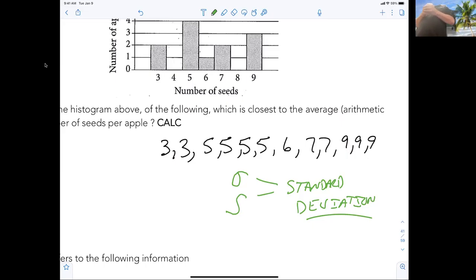You just have to know how to type the data in and then it'll spit out the standard deviation for you. So again, I really feel like this is super beneficial if you have no idea what standard deviation means. You now know how to calculate it. Sometimes the numbers are bigger and I don't feel like calculating the average. I want to let the calculator do the work for me because I don't want to make a mistake.